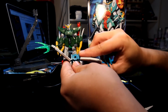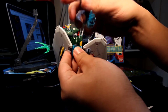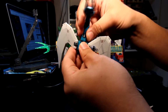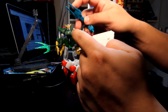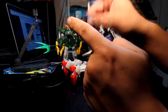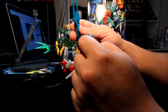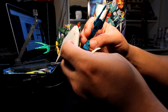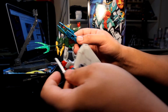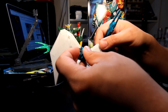This one here doesn't have a poly cap, so when you're putting it here, that's it. You can remove it easily. There's no stiffness, and this side here is loose. So you can fix that. Like I said, there are normal items out there that you can use to fix the issue. And so far that's it.